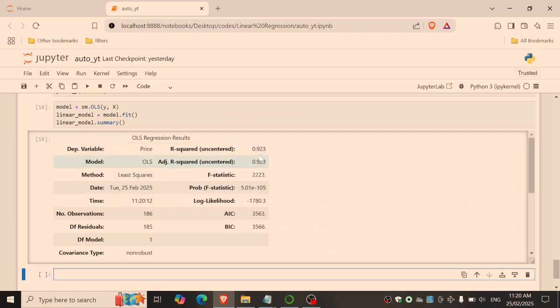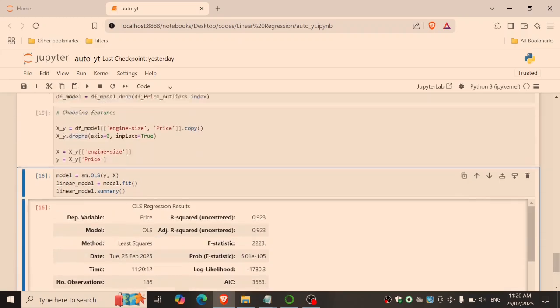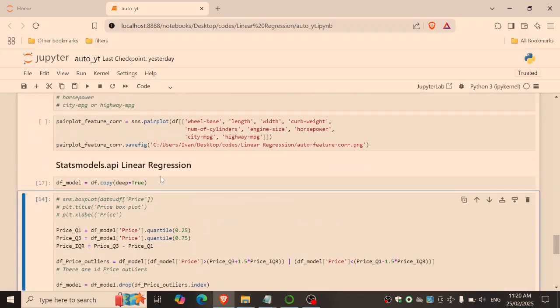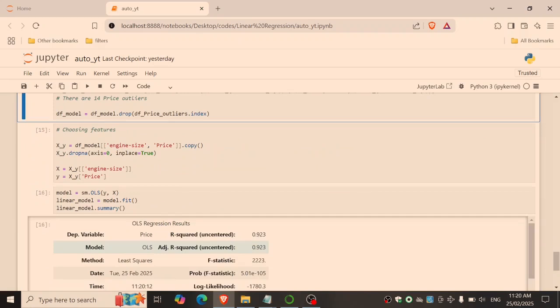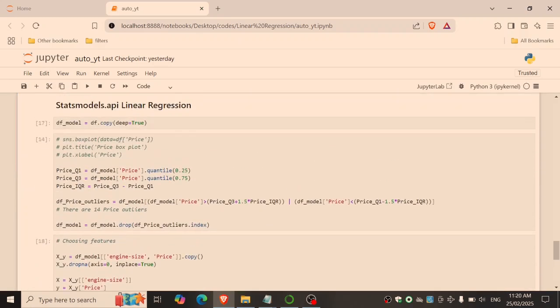And you can see that the R-squared has changed, it's increased. I believe it's increased. Run it again to find out. So that's it. This is 0.923. Yeah, it has increased. And that makes sense, because if you remove the outliers, then it's more likely that the model will fit the average values a lot better.